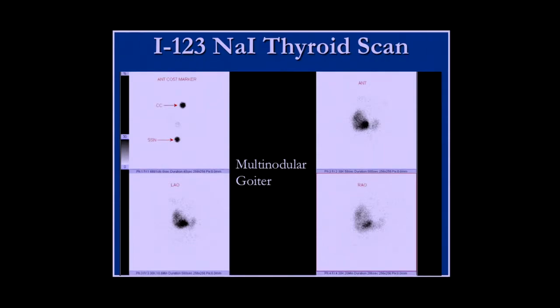Now, what does it look like? I give you an oral dose of iodine. It goes into your body, and your body eliminates it kind of like table salt through the kidneys, except for the iodine that your thyroid extracts. So a goiter is, here's the right thyroid, left thyroid, multinodular goiter.